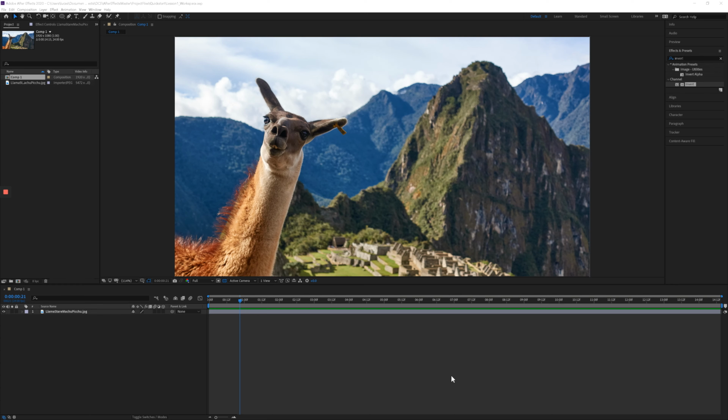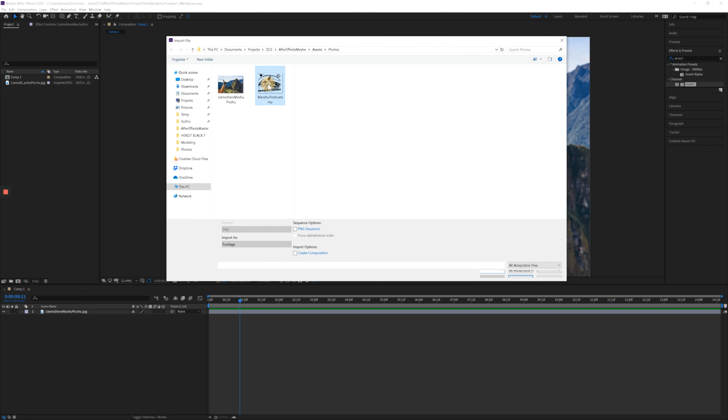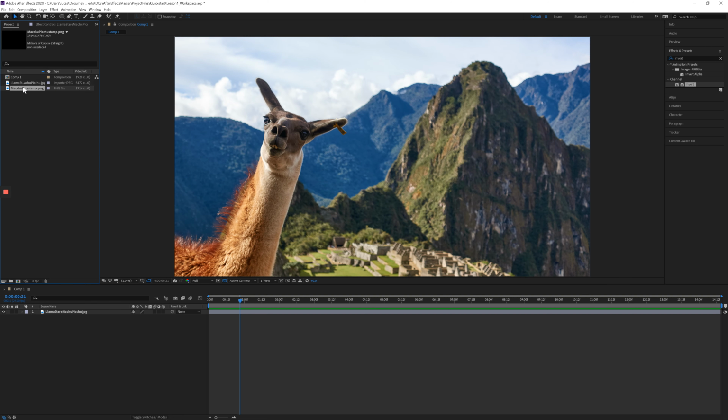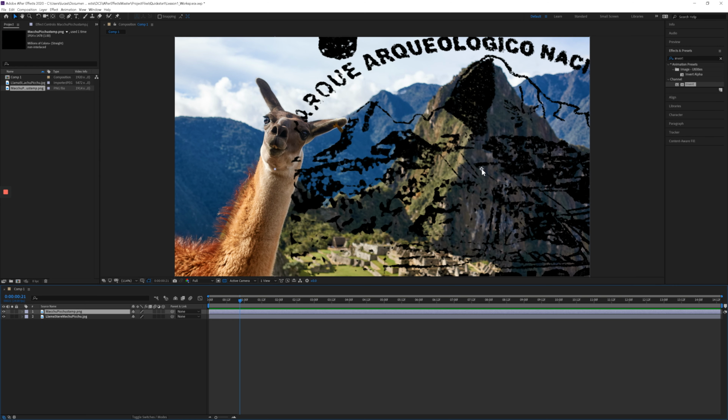This lesson, I want to introduce you to animating in After Effects. So let's bring in another image that we're going to animate on top of this one. It's going to be a stamp, and we're going to put it right here. So let's right click on the project window, go to Import, File, and bring in this PNG of the stamp, hit Import, and click and drag it over our composition and let go.